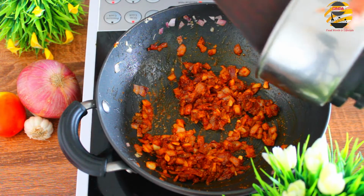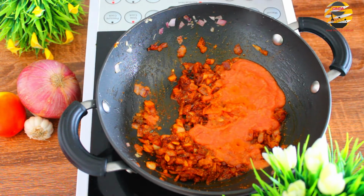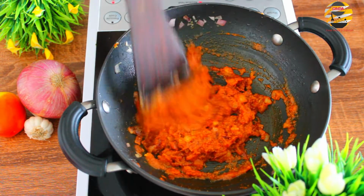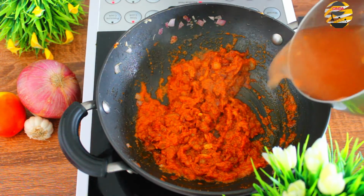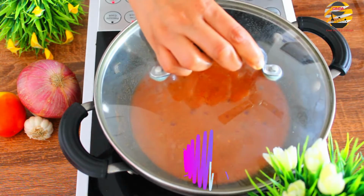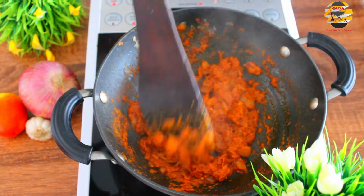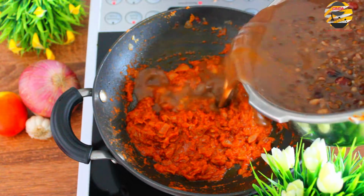Now add tomato puree and mix it. Add little water and close and cook it for 5 minutes. Once the water has evaporated, then add cooked dal.